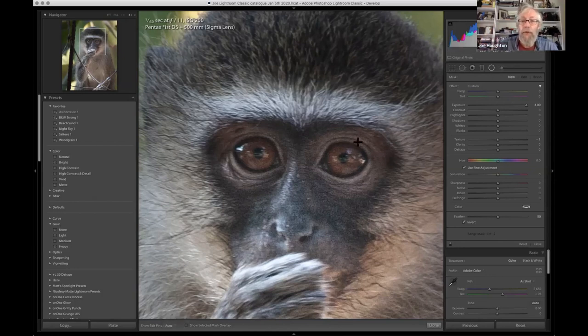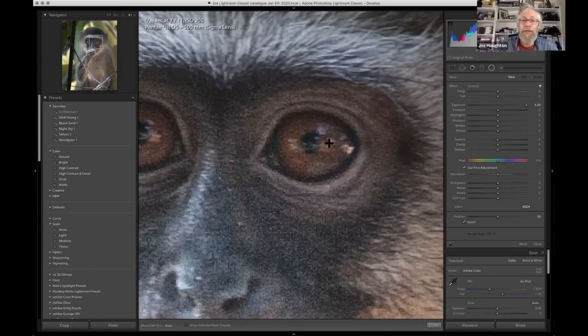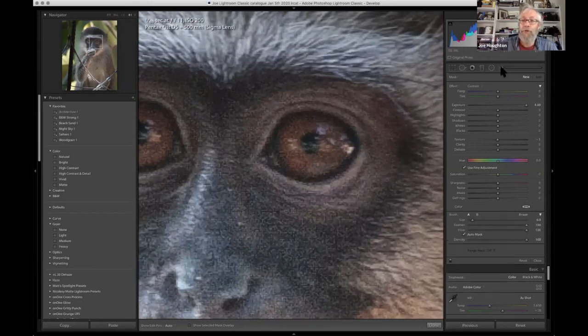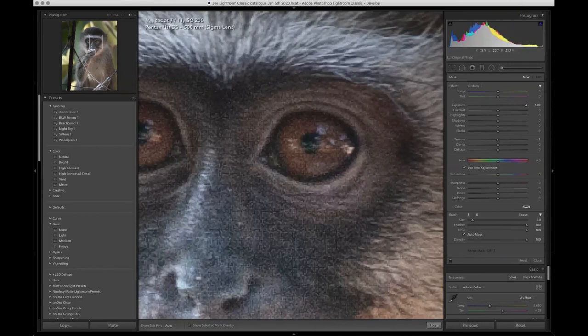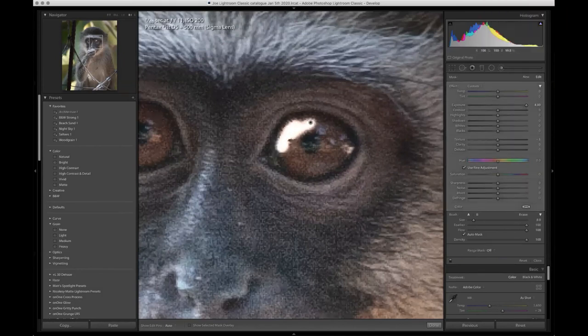So I would now want to play with the eyes. When I'm watching videos of retouches and doing eyes, what they tend to do is use an adjustment brush, and again, use your exposure to see where you're painting. What you're going to do is just paint the iris. You're not going to paint the lids, and you're not going to paint the pupil. Okay, so I'm going to make the circle a little bit bigger.